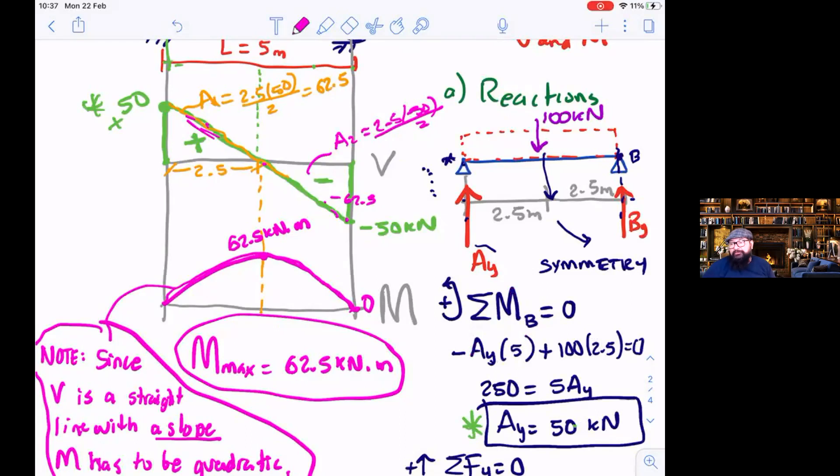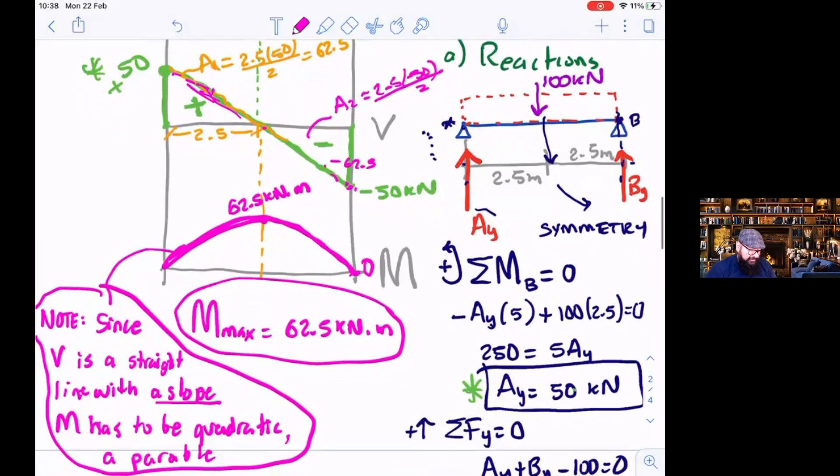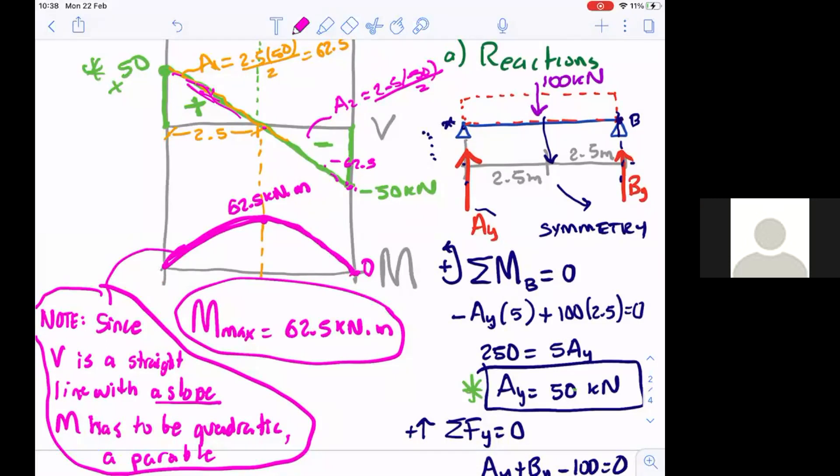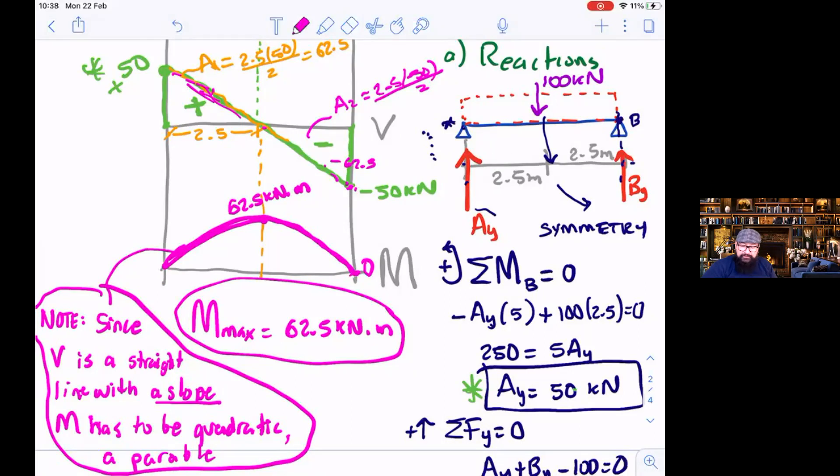This is the main difference before with the concentrated loads. We have now not constant shear values, but a linear distribution of shear force with the equation of a straight line, and the moment is a quadratic equation. Questions? Everything clear in this example? Yes. Okay. Now I stop this video and we go to another example in Spanish. We'll see you next time.